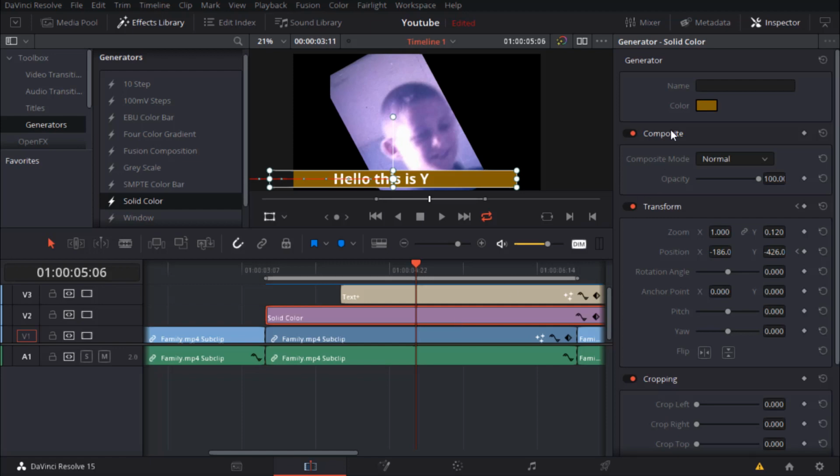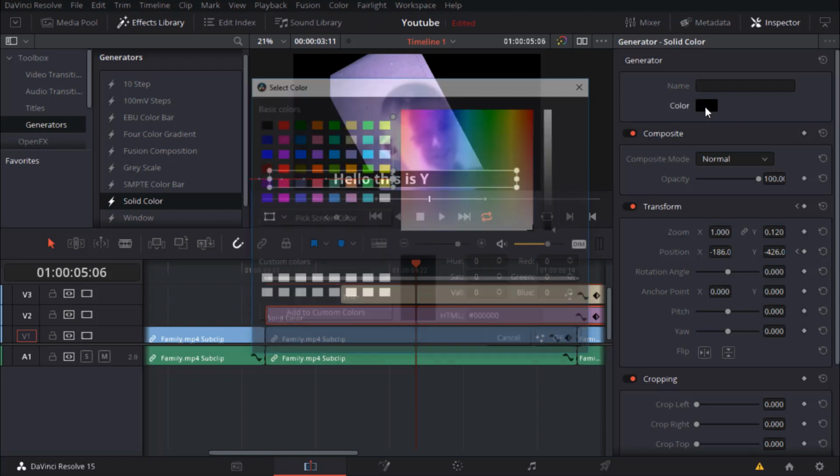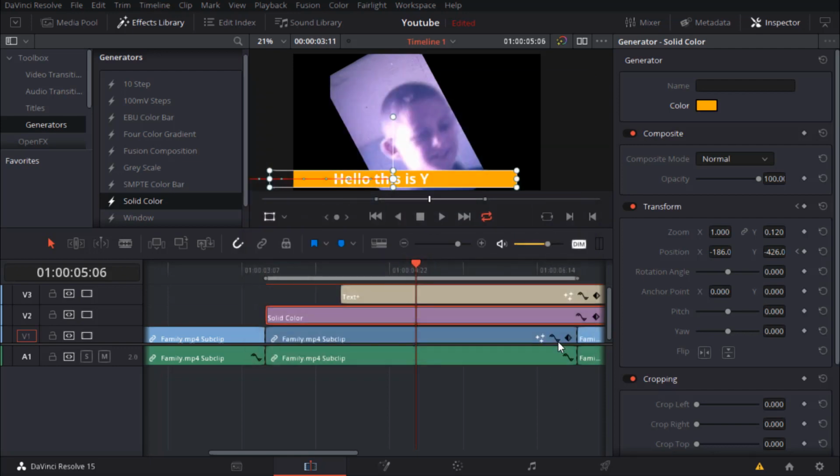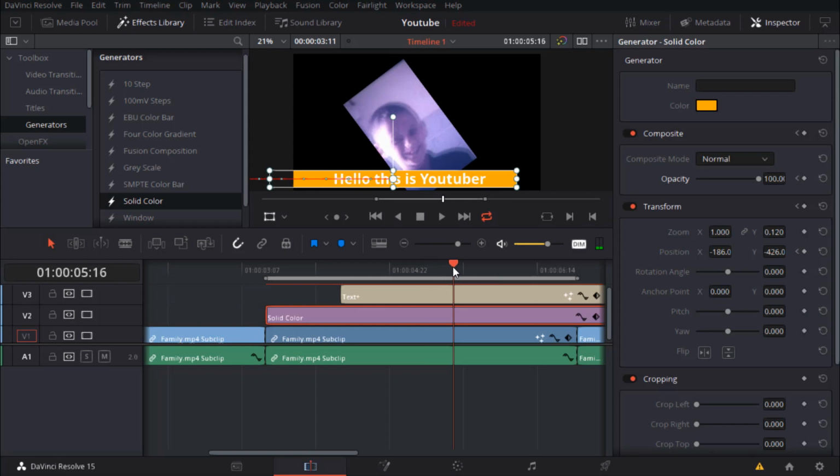The solid color, I wonder... now I need to get that orange color. There might be other ways that I can animate the colors of it, but for now let's say at this point I'm going to put a keyframe with opacity, and at about that point I'm going to drop the opacity down to a very light color.